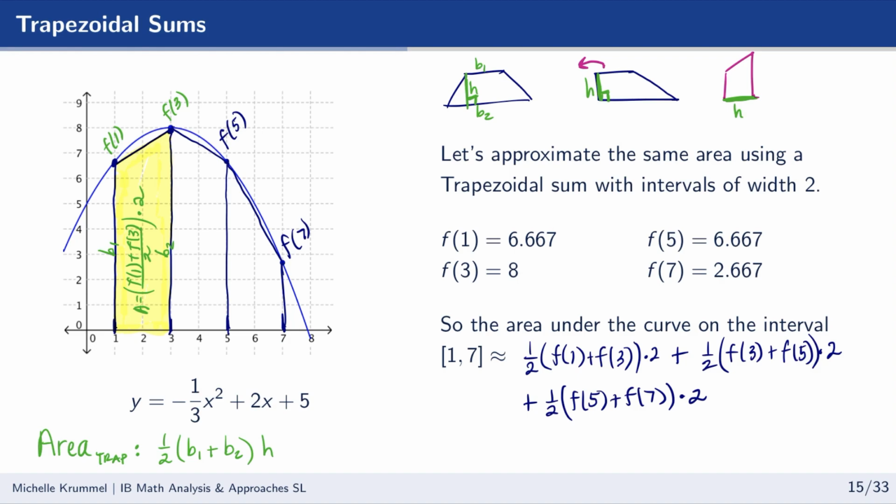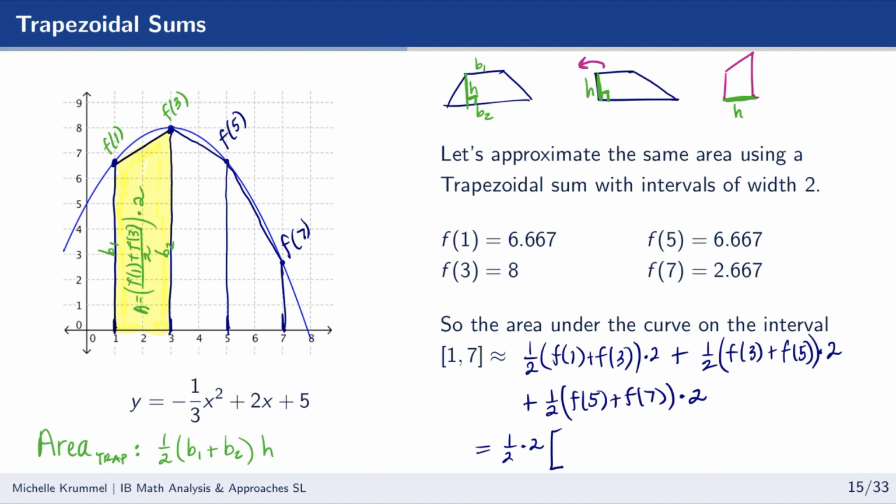Now, in this case, it works out kind of nicely because the 1/2 times 2 gives us just 1. That won't always be the case that the width is 2. So the 1/2 won't always cancel out so nicely. But each one of these terms is being multiplied by 1/2, so we could factor out the 1/2. And each one of these terms is being multiplied by 2, so we could factor that out as well, giving me the 1/2 times the 2. Obviously, we would probably just write that as the number 1 and then not even need to write it at all. But if it wasn't a 2 there, if it was some other number, then we could factor that out and keep it on the outside.